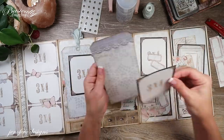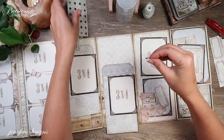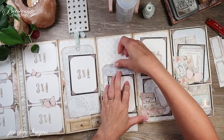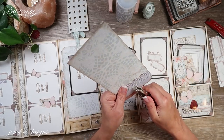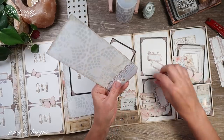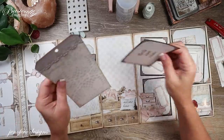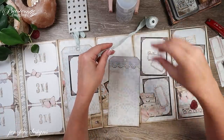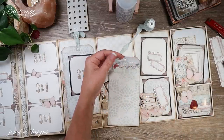So I thought that. Oh, I need to put a hole reinforcement on this one as well. And again, I'm going to leave the backside as is for now, just in case I want to come back and put something on there. Oh, and then, oh, I could have done that one a little different. That's okay.